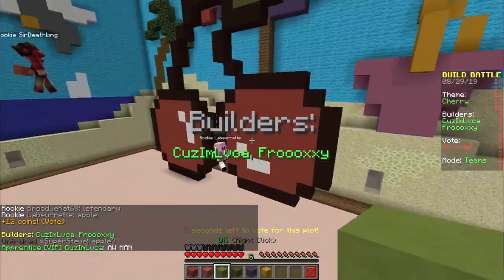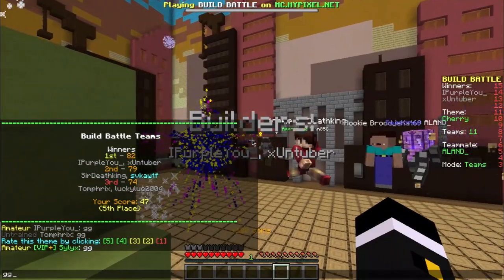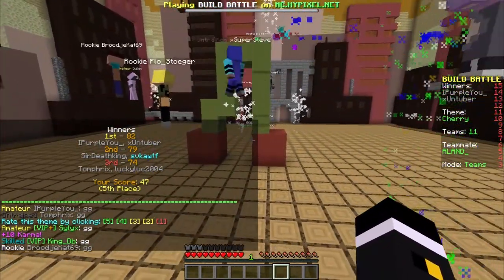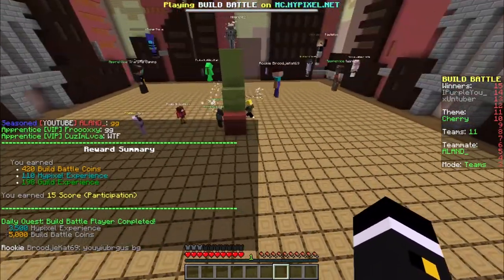Oh my god. Okay, oh, wow. We have three 3D ones and one pixel art. Okay, I'll give this one a good. And we got fifth place. Wow, this one won? That's weird. That's fair. Yeah, fair voting.